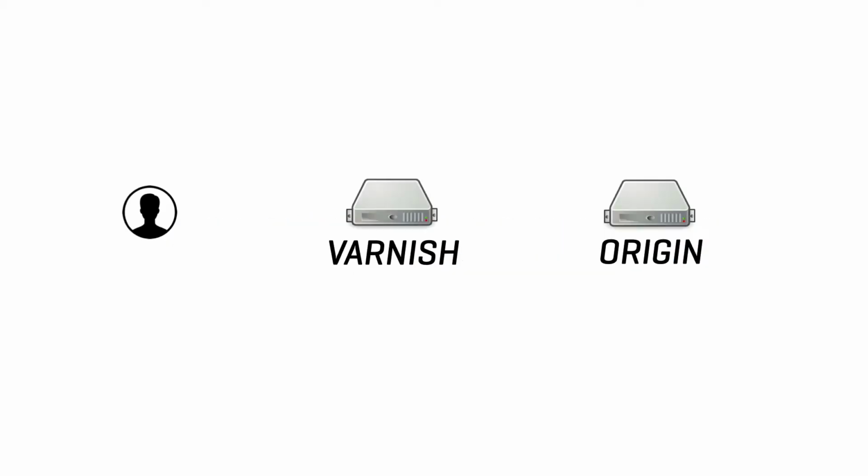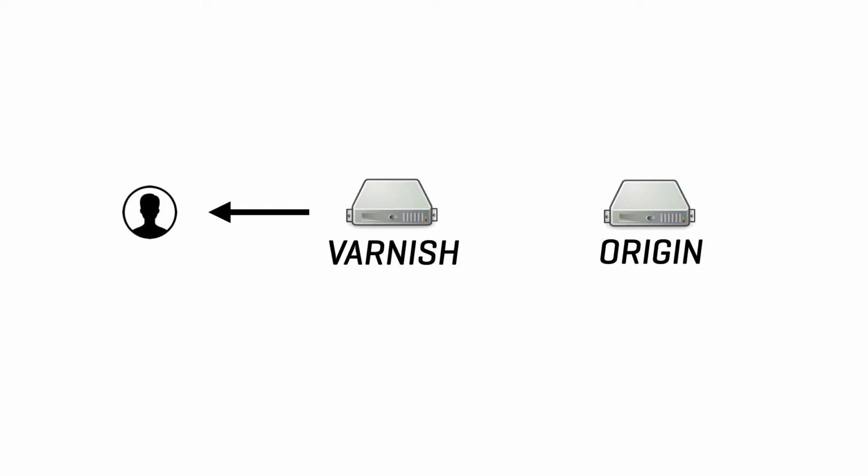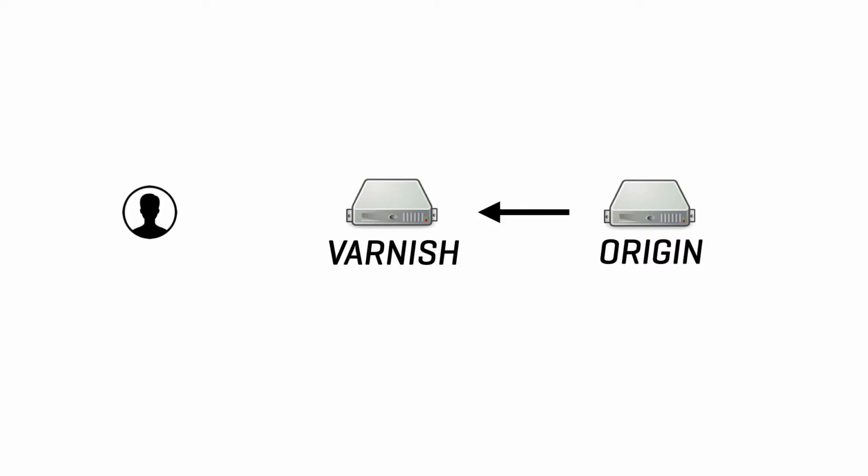Stale objects are expired objects that we still serve past their expiration time, and a very specific implementation that is common in Varnish is called stale-while-revalidate. Imagine the following situation where a client sends a request to Varnish for content that has expired. Instead of triggering a cache miss, it will still serve the content as a cache hit, knowing that the object was stale. But at the same time, Varnish will perform asynchronous revalidation to get the most up-to-date version and store that version in the cache.